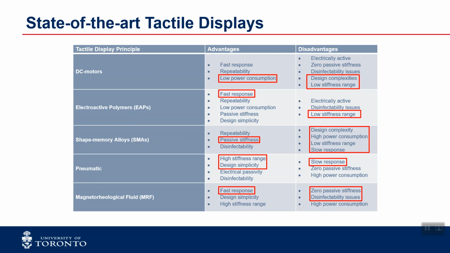Let's say for pneumatic-based tactile display, the response time was really slow compared to all the other technologies. For electroactive polymers, the response time was pretty fast compared to all the other technologies. And we did this kind of comparison with all the available technologies, which all the results are summarized in this table.